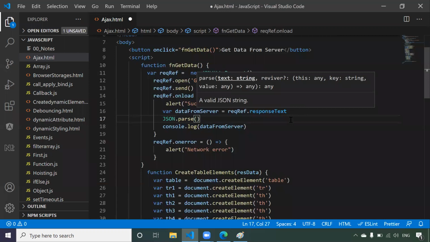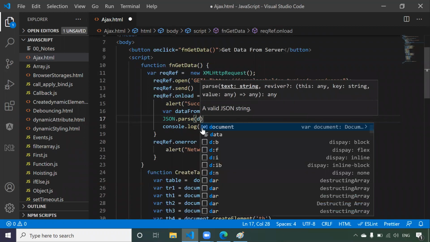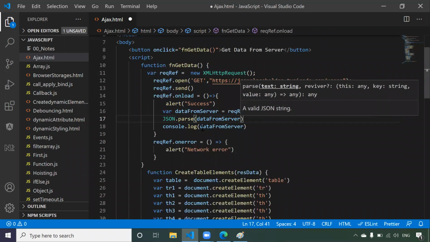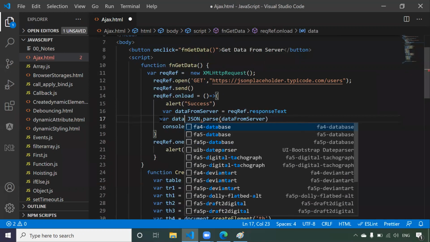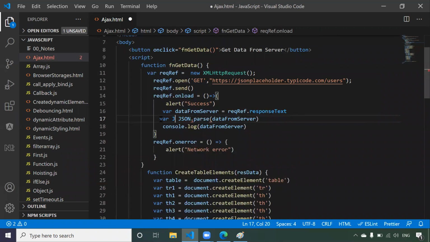This method takes the string and returns the JSON format. So the data from the server, which is in string format, we are converting into JSON format. It will return it, so it will be like var data, or we can say JSON data. That's it, right?